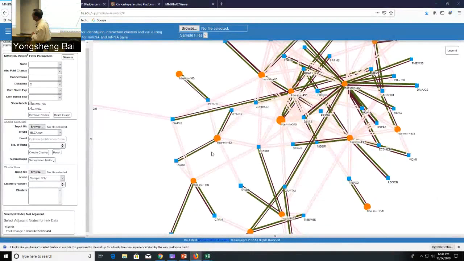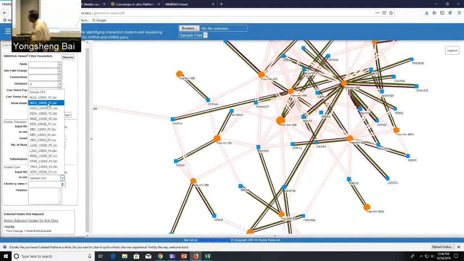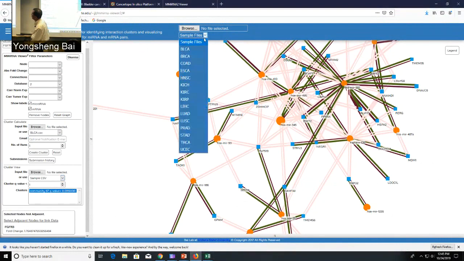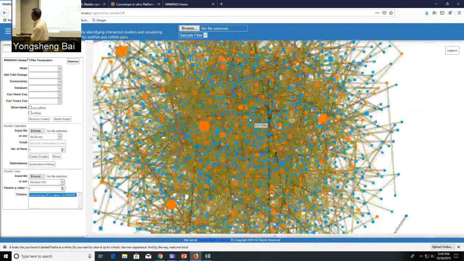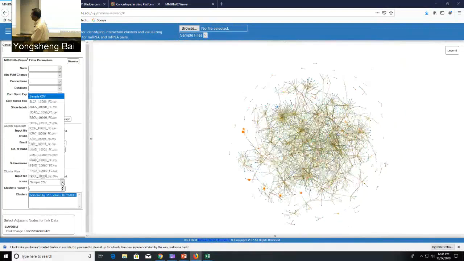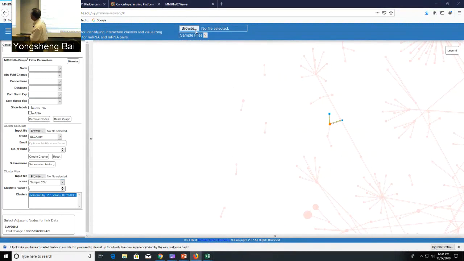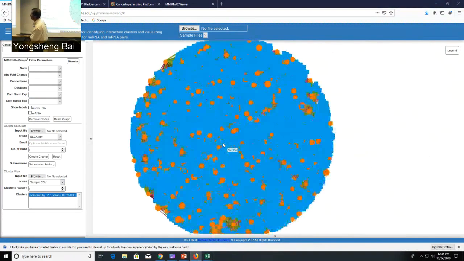If you want to do the visualization here, this one is a pre-computed result up to 10,000 times, and you can see the visualization. If you use LIHC as an example, and the cutoff, maximum is one, this is the only one available, and this is the community index 67. But in order to show this one, you have to first load this and then do that selection, because this is the bigger cluster. If you reload this LIHC, this is the only one that is significant here and meets this cutoff. And if you do another big one, the BRCA one, this is the biggest one, like a hairball.